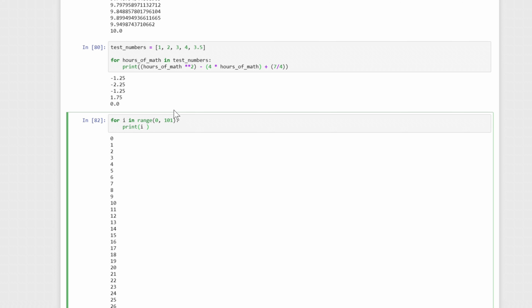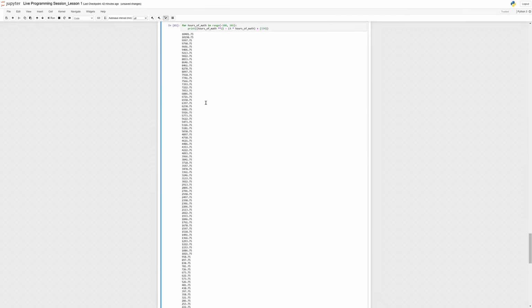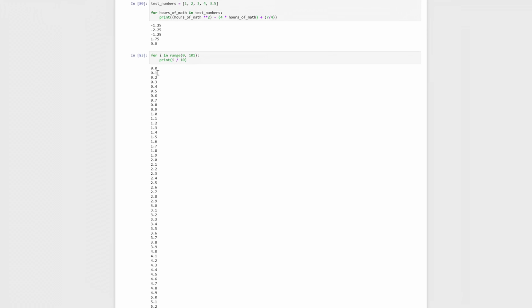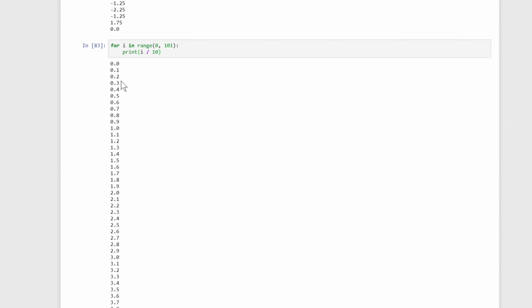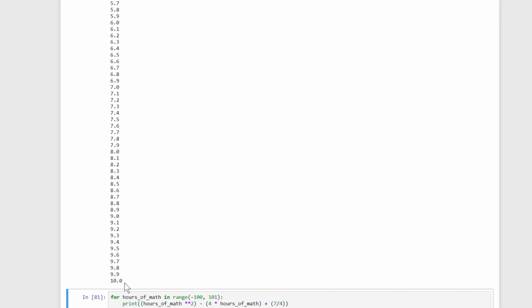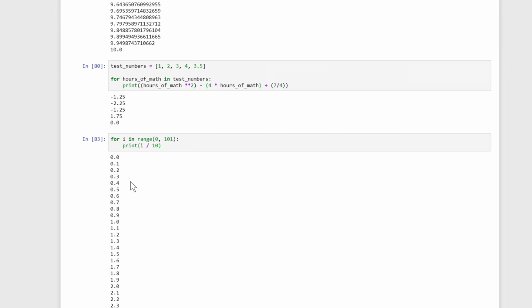So the way that we do this is actually really pretty simple. If we divide each number by 10, it's actually going to divide the final number by 10, and each interval is going to be in intervals of 0.1. Again, I think the easiest way to see this, though, is to just try it, and you'll see the results. So you can see here, we're going to go 0, 0.1, 0.2, 0.3, 0.4, 0.5, and so on and so forth. So now, instead of going between 0 and 100, we're going between 0 and 10. And instead of going in an interval of 1 each time, so 0, 1, 2, 3, 4, 5, 6, 7, we're going in an interval of a tenth. So 0.1, 0.2, 0.3, 0.5.